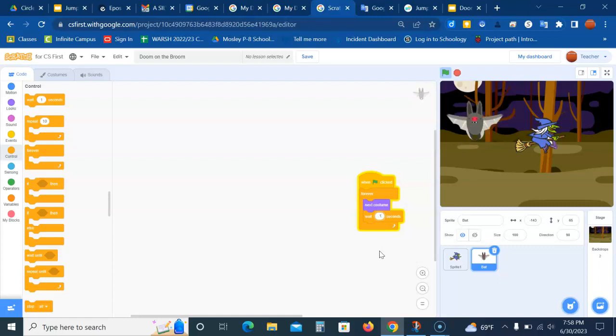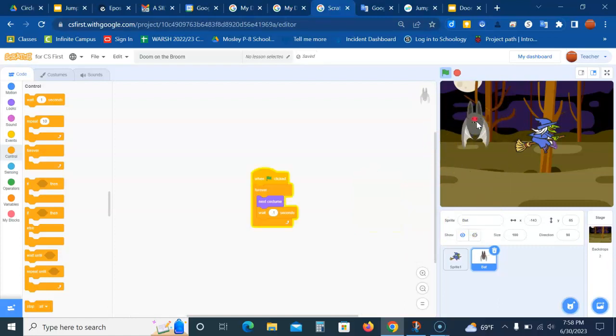So you can play with the variable of how many seconds to decide how fast you want your bat to move. This is animation. You can make pictures appear to move by showing slightly different versions, like we're doing with the bat. It fools the brain into thinking that it's a single moving image. It's how all cartoons work. And Scratch lets you animate a sprite by rapidly changing costumes that show it in a different pose. And we did this right here with the bat.